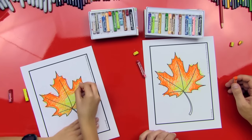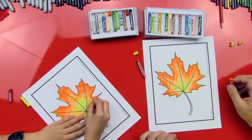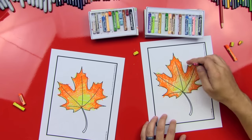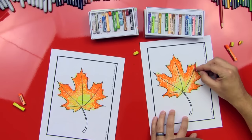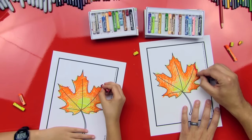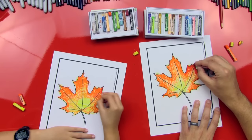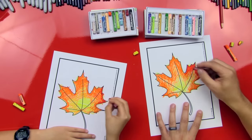Awesome, you're doing it! Look at that, you're really close. Good job, you did it. That's awesome. Now we're gonna switch to red. And we're just gonna do a couple of these three edges up here at the top. So we're gonna leave these two smaller ones down here just orange. And we're gonna use red, just right on the edge. They can be really dark right here, and then as we get down the orange closer to the center, you're gonna get lighter. You see that? Is that cool? It's getting even darker, huh?